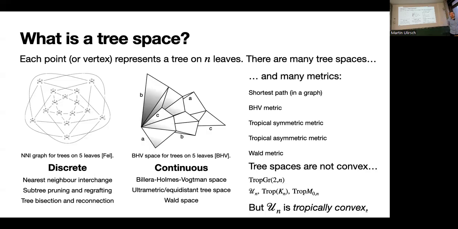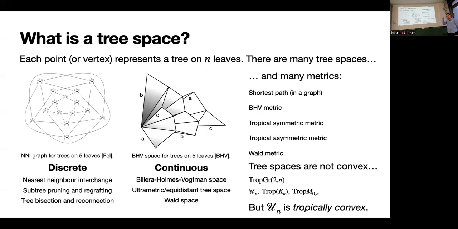And one problem with tree spaces is that they're not classically convex. So you can see this space here, it's definitely not convex. It's a bunch of cones that are glued together, and they're low dimensional, but in a very high dimensional space so that they don't intersect each other. Like they don't pass through each other. And this creates problems when you're trying to study statistics of trees, because most of the methods we have for statistics rely on the space being Euclidean. And this is definitely not.